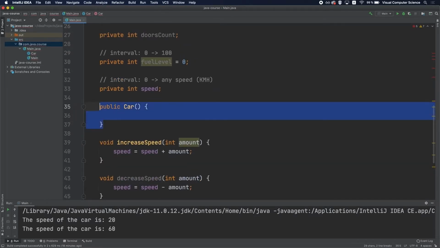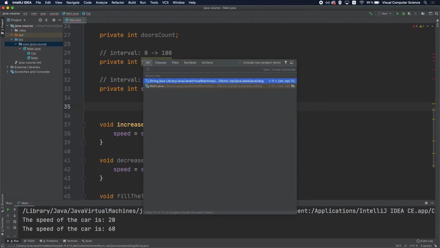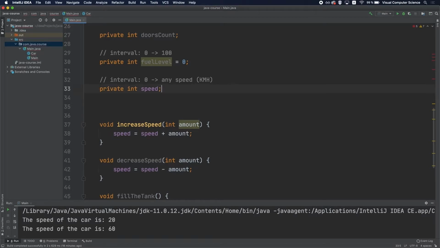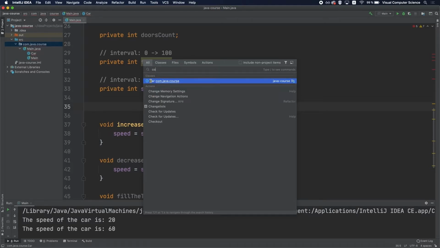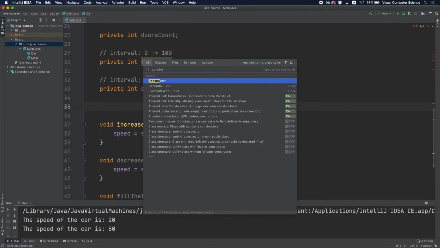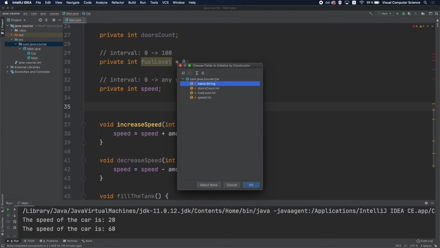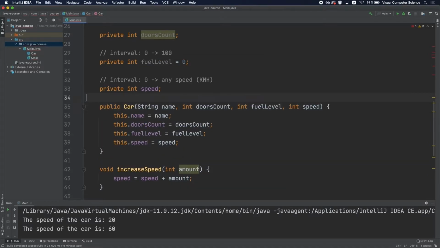So now let's use IntelliJ IDEA to automatically generate a constructor for us using all those private fields as parameters, because we want to initialize this class with all those two fields. So for that reason, we're going to tap double shift left, and we're going to search for constructor. And if we hit enter, it opens up this really important dialog where we can select which fields we want to be parameters in this constructor. And we want to select all of them, right? If we hit enter, we can see the constructor being auto-generated by IntelliJ IDEA, which is a really great thing.